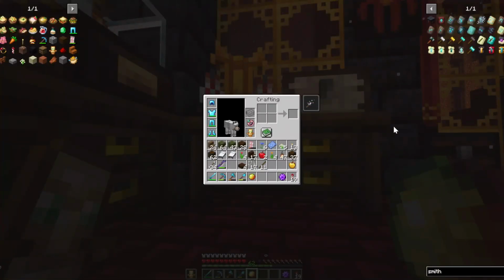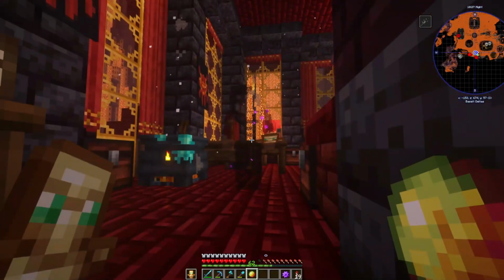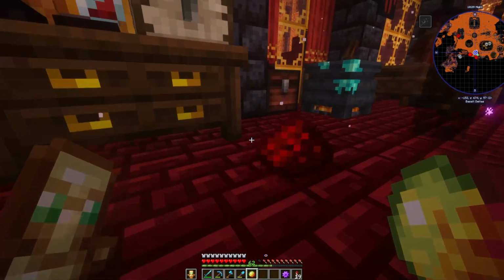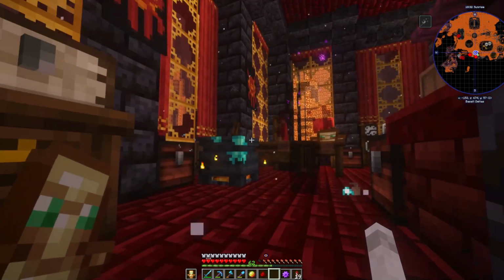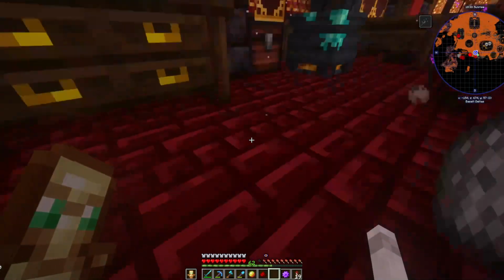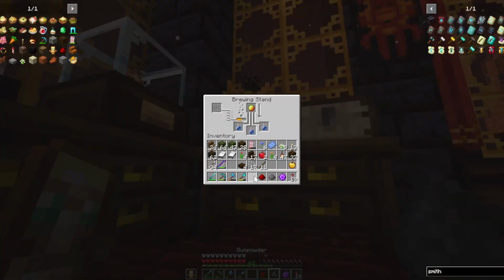Is there a way to make them longer? I think the ones by the waystone go for a long time. Yes, you can just put in a redstone dust and they'll go for 8 minutes. And afterwards, to make them into splash potions, you throw in a gunpowder. Okay, that doesn't seem too difficult. It's a lot of ingredients, but they're fairly easy to collect.